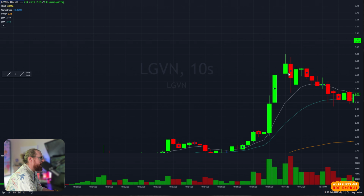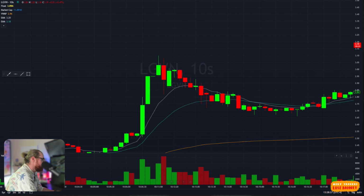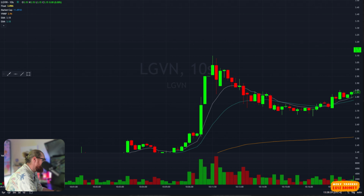It resumes and I punched the buy order and I got filled somewhere around here. No, I got filled at about 3.01. So I got filled right about up here and I was looking for it to go into another halt. It dumps down. I held, but I eventually stopped out on this candle here as we broke the low of this candle, which was 2.85. I took 10,000 shares. At that point, I was up 1,000 on the day. But anyways, I ended up losing 2,500 on that trade, right?